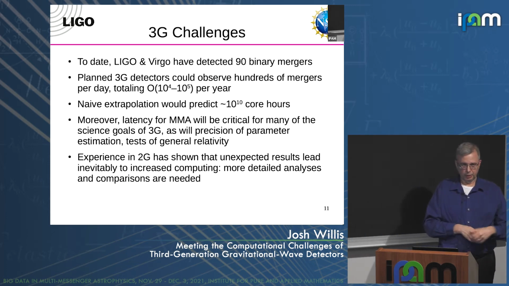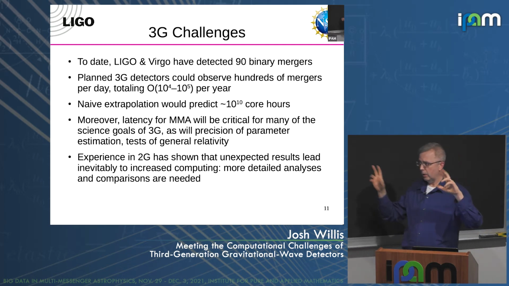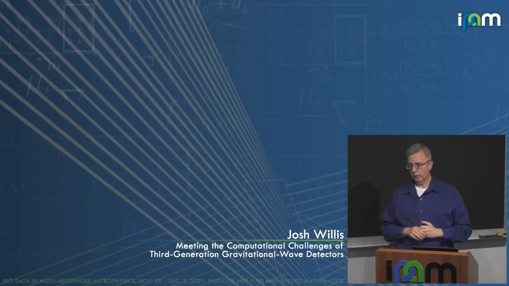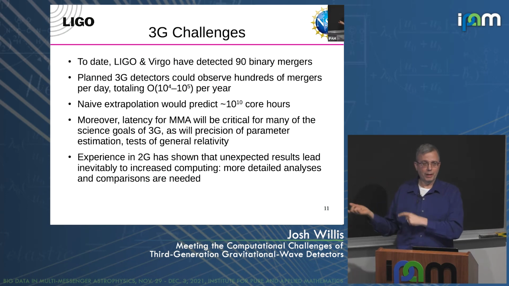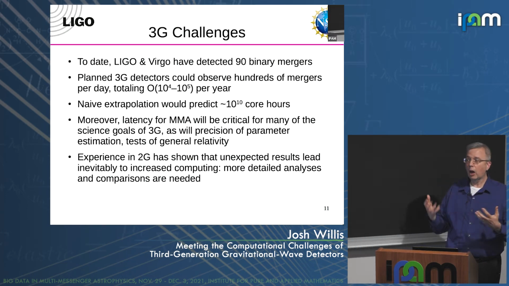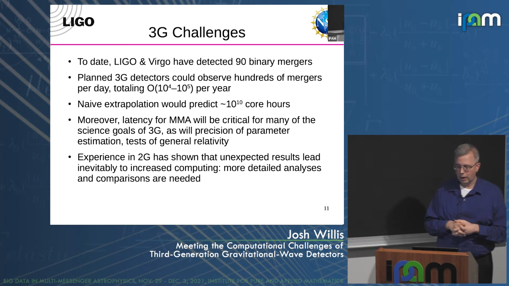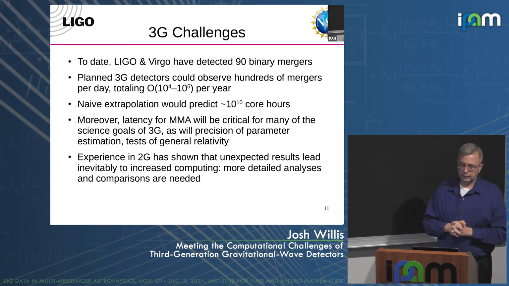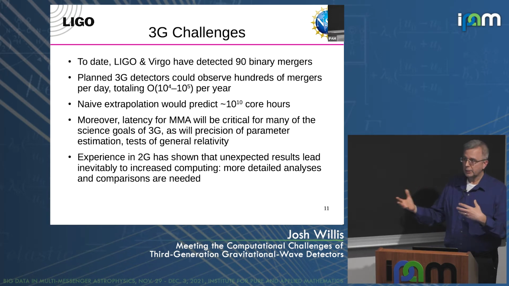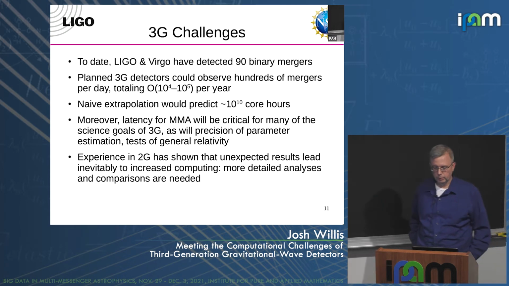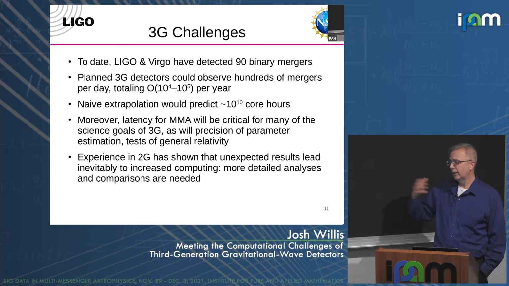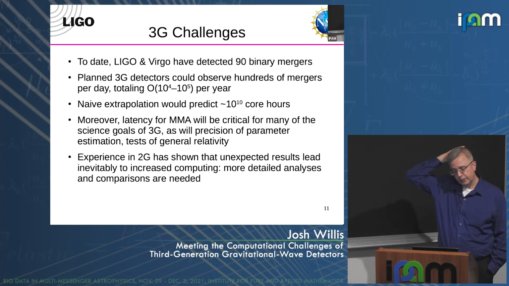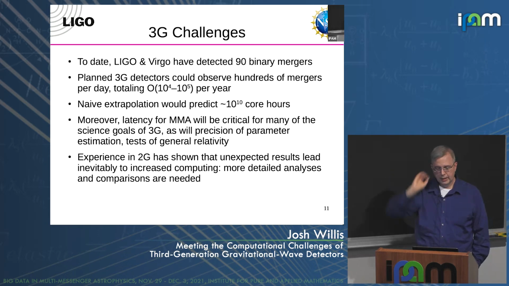So if I took that number that I just said of 1 million core hours per merger, and I multiply that by 10 to the 4th or 10 to the 5th, I'm looking at a large amount of computing, right? 10 billion core hours. Some of these things also have latency, especially for PE and some of our production searches now. The most sensitive PE that explores the parameter space most fully can run for, as I said, up to weeks. We call it rapid PE right now if it delivers results in just a few hours.